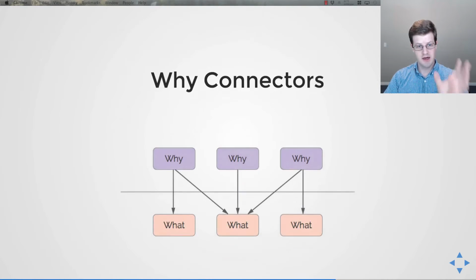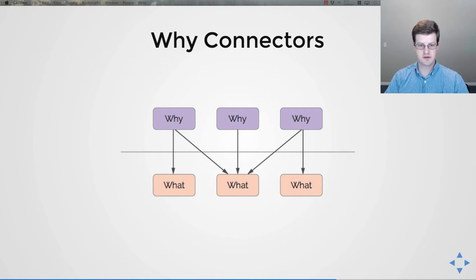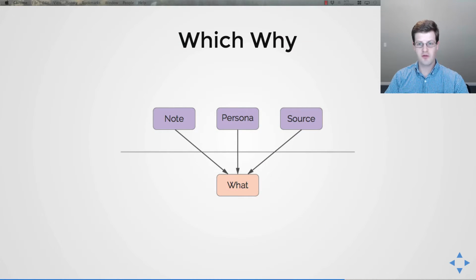So, and then we have Y connectors. I think in my head, I figured out which order I want to do this in. So Y's connect the what to the Y. And then we have which Y. So there are many ways of doing research. P-tree needs to support them all.